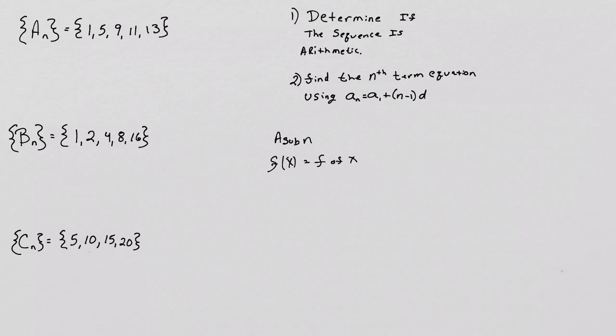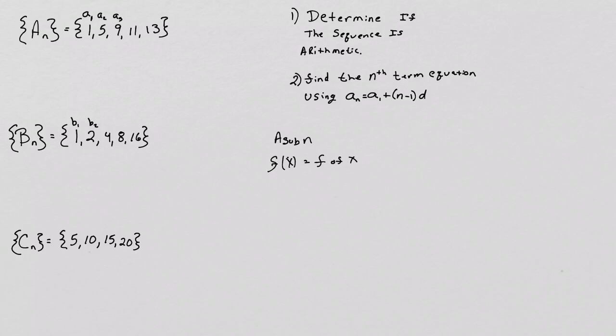Each one of these would be an element. So like 1 would be an element, 5 is going to be an element, 9 is going to be an element. And the way we can actually label these is we're going to use the lowercase letter, in this case A, and its location. Well, this is the first one, so that would be A sub 1. 5 would be A sub 2. 9 would be A sub 3. And that's how we go through these. Down here with the B sub n, this would be B sub 1, B sub 2. You're just using the lowercase letters, and then the index or the subscript is kind of like the address. Where is its location within the sequence of numbers?